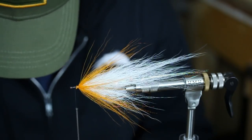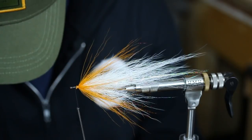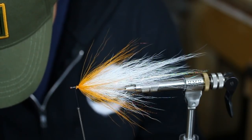Now I'm going to come in with some shorter hairs. I'm going to have to preen them off the bucktail and find some good shorter hairs on here.